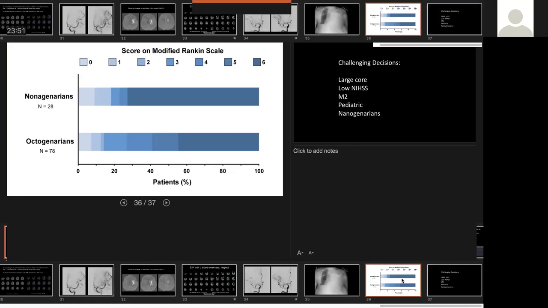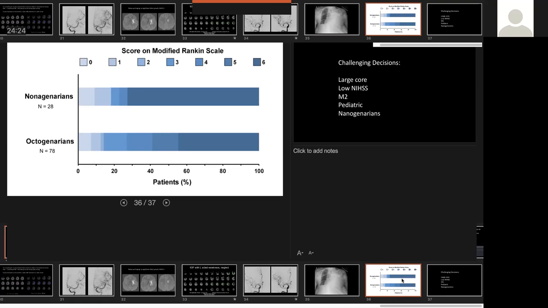This is just a recent series where we looked at our 90-year-olds and compared them to our 80-year-olds. And it's pretty clear from the clinical trial data that 80-year-olds who are appropriately chosen for thrombectomy will benefit from the procedure. The benefit that they get is not having a full recovery from their stroke. The benefit that they get is avoiding that rank in 4, 5, and 6. Getting them into the 2s, 3s, and 4s, and out of the 4s, 5s, and 6s, that's the benefit we see in the 80-year-olds. The 90-year-olds, we are not so sure that we're helping them with thrombectomy.